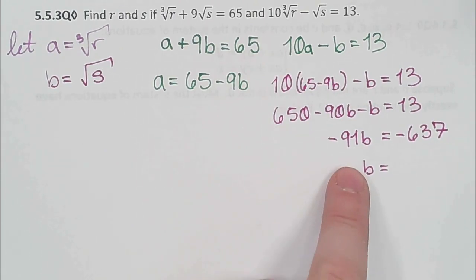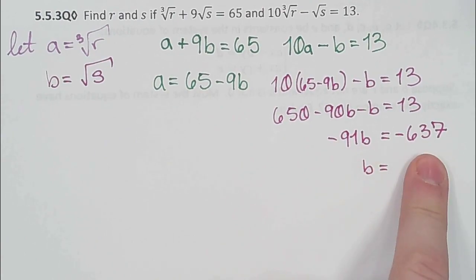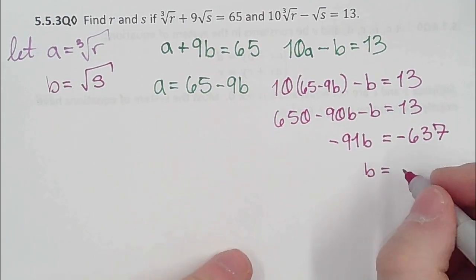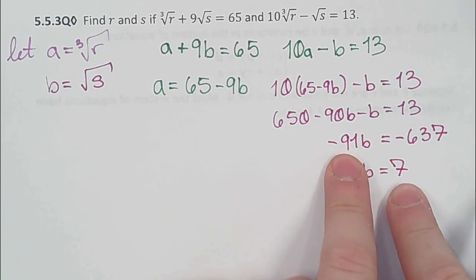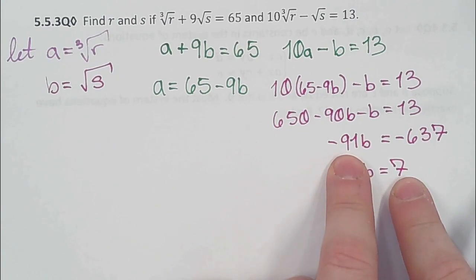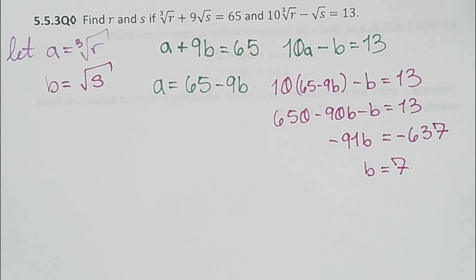And think about it, 91 is almost 100. So 7 times 100 gets us like 700, right? So 91 times 7 might get us a little less than 700. So let's say 7. Let's see if it works. 7 times 1 is 7. 7 times 90 is 630, right? Because 9 times 7 is 63. So 637. Yeah, works out. So B is 7. Now we're not done.